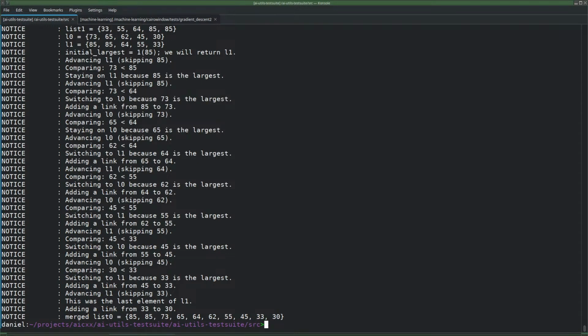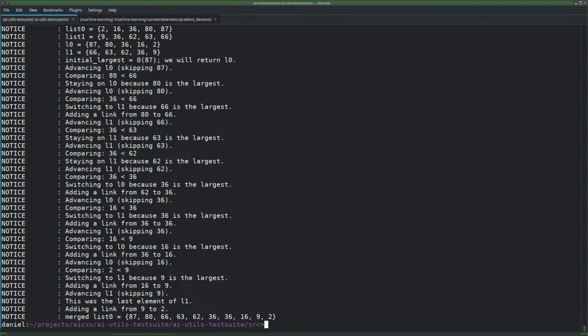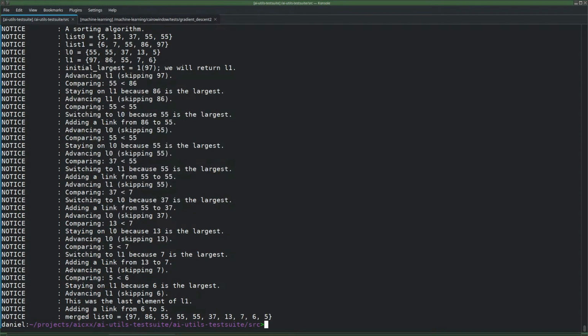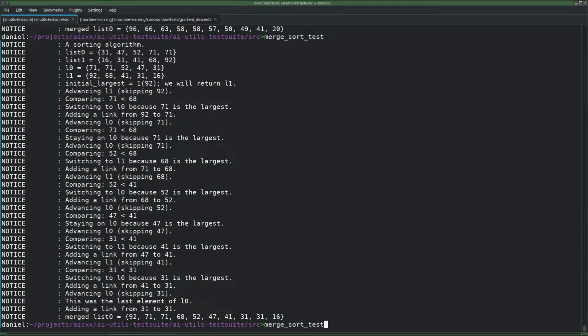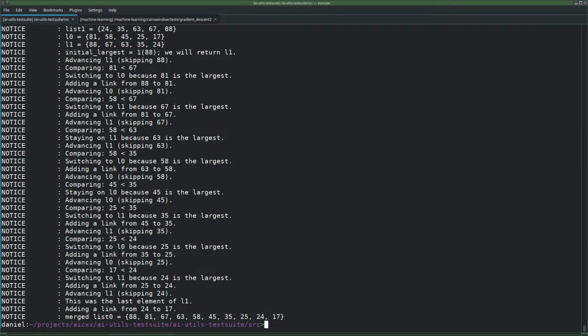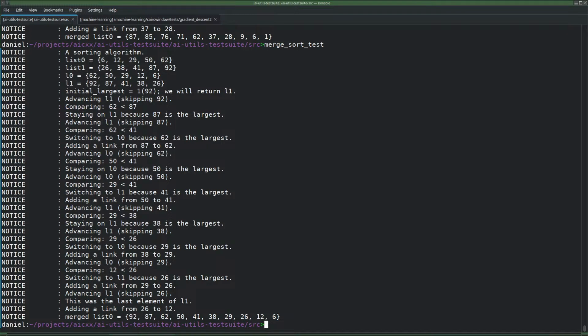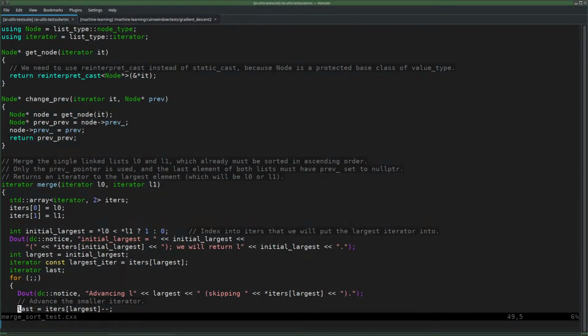So we should get 10, right? 1, 2, 3, 4, 6, 7, 8, 9, 10. 10, 10, yeah. And it is descending. The stupidness. Having to add all that debug output again just because I forgot to change the plus plus into minus minus. And nobody told me. What are you guys doing?